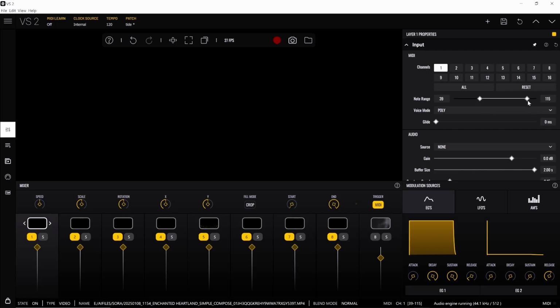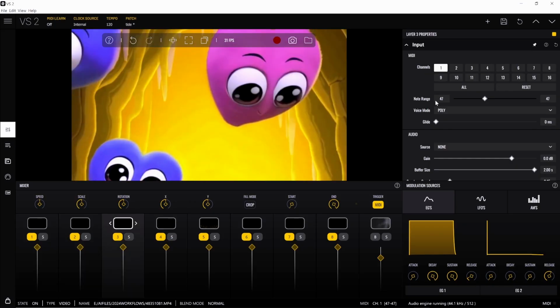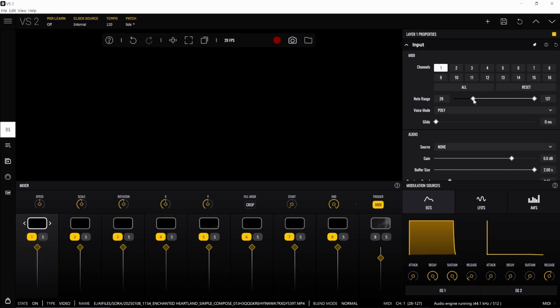And to do that, these little slider knobs are going to be like that initially. You want to make sure that you line up both sides to 39. Otherwise, if you don't, it's going to trigger the visuals on all the pads. So as you can see, I'm pressing different pads and it's still triggering the same visual. So what you're essentially doing when you set it to 39, the same value as what it shows on the layer, you are filtering out the notes so that it only triggers note 39.